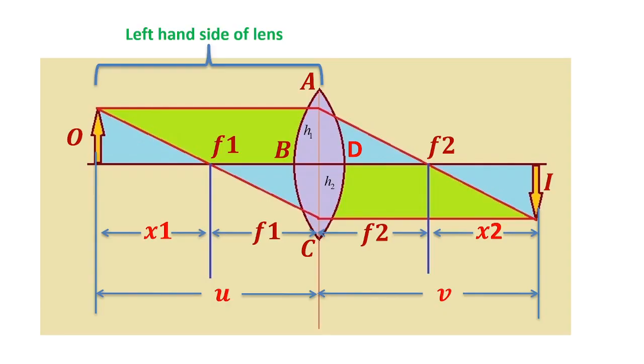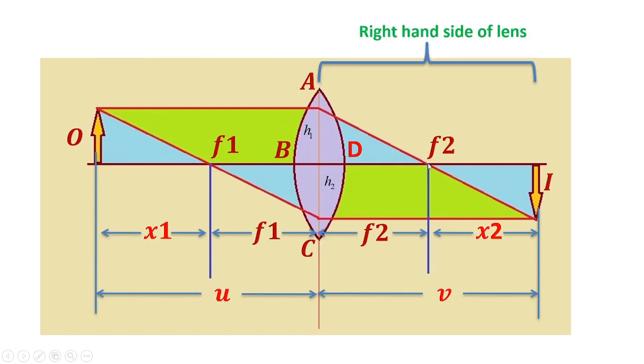Further, that light ray incident on the surface ABC of the lens passes through the lens parallel to the principal axis. One of the rays, which was earlier refracted, passes through the focal point F2 at the right hand side of the lens, and another light ray simultaneously traveling through the middle at this point forms image I.